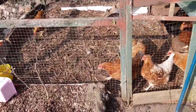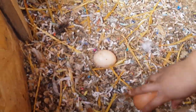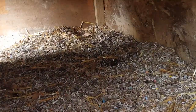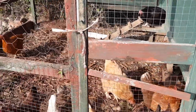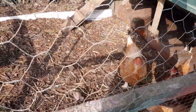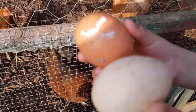Two eggs again? Let's have a look how many eggs we've got. Dad, two eggs. So a couple of eggs there, and there's a couple of eggs. I see three eggs there, I think. Over there. You saw them, the eggs are coming. There are all my hens. Happy chickens. And you throw them the eggs. There's the eggs.